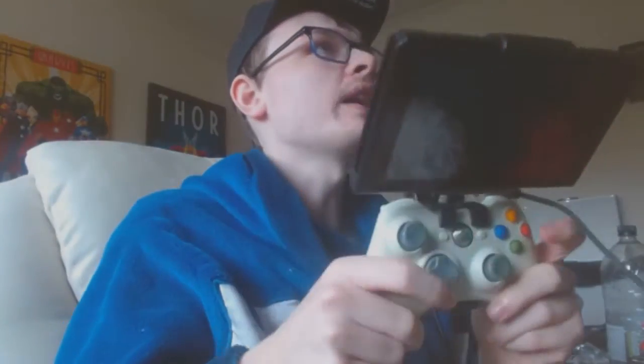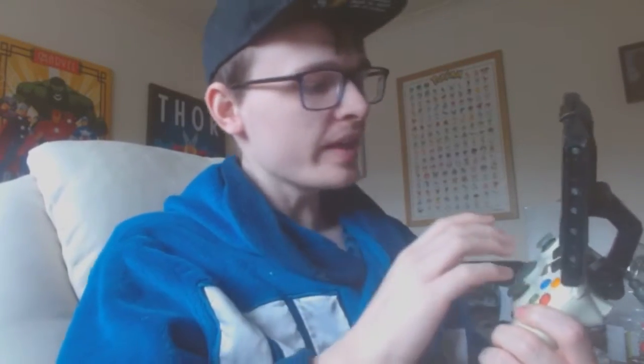It's a little bit loose, but it works. All of the face buttons are accessible. The shitty D-pad is still shitty though. I love the 360 controller. It is my second favorite controller of all time. Fuck the D-pad though. Yeah, if you want to use your 360 controller, you can on your Switch with this. I don't think you're gonna have access to the bottom ports here, these ones here, so you're not going to be able to use your headset microphone with it.